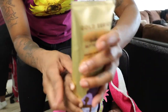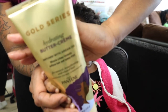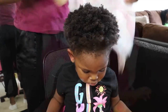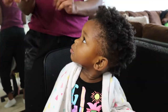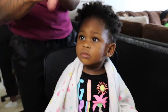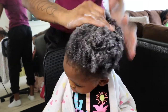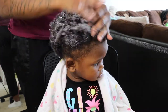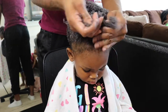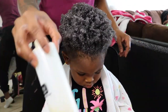Alright guys, so now it's time to start styling her hair, and before we do that, we are going to be adding Pantene's Gold Series Hydrating Buttercream. This cream is so amazing. Her hair loves this cream. With her having 4C hair, she needs some extra oomph, so we love a good cream and a nice oil to top it off with. So that's what I'm going to do here. I'm adding the buttercream, and then I'm going to add some oil to seal in the cream and then begin styling. So if you're still with us and you're still interested in her cute little hairstyle, please do stay tuned.